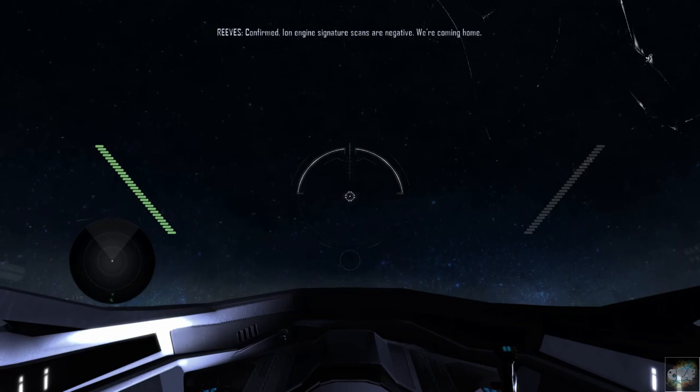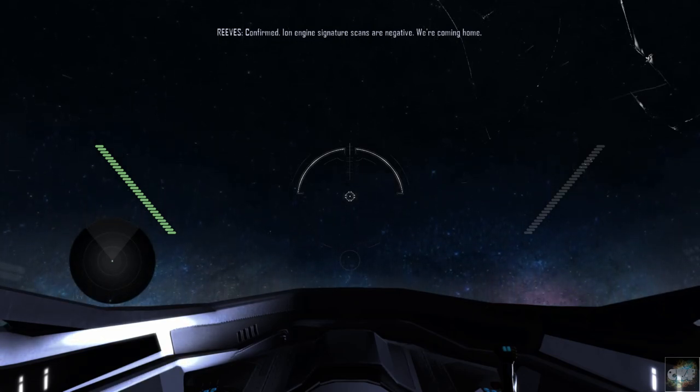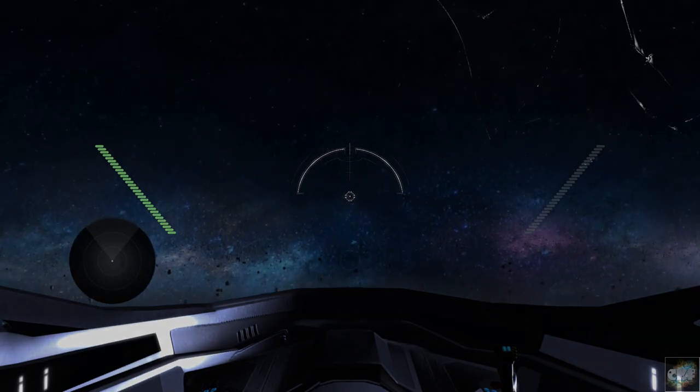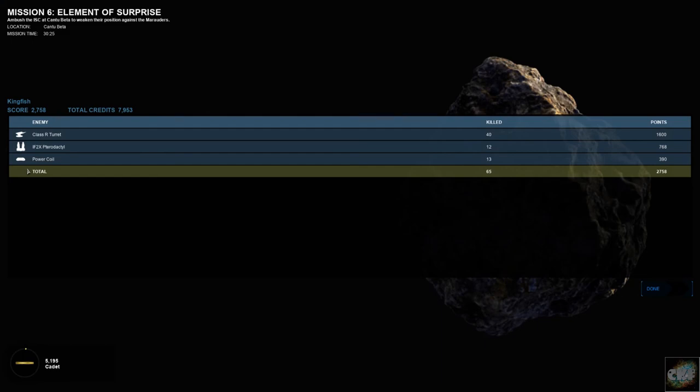Confirmed. Ion engine signature scans are negative. Coming home. Phew. Wow, that one is a bit of a tough one. All right, I have 40 Class R turret kills, 12 fighters, and 13 power coils. All right, that wasn't too awful bad. I had to die a couple of times, but I think that's about it.